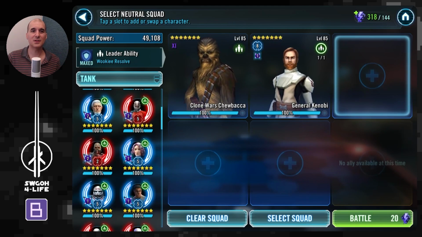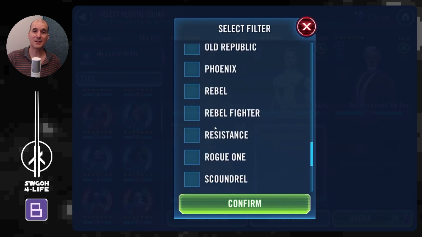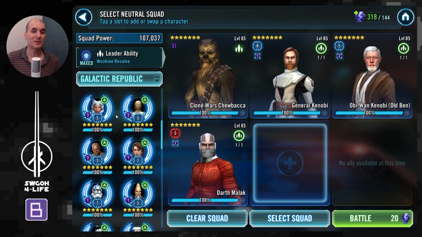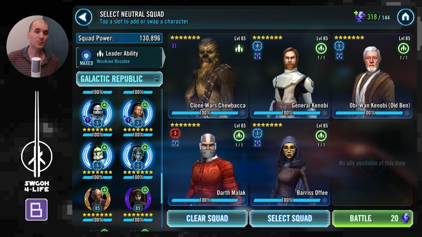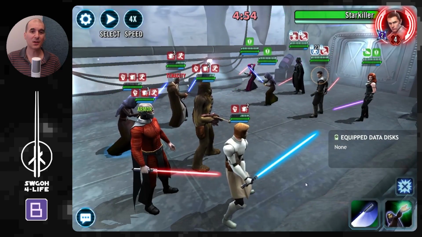So why don't we kick off Sector 1 with a Clone Wars Chewbacca lead team that will get you 40 defense up in a single battle. You will lose the battle, but the feat will still count. You will not lose stamina on these characters, so you just need Clone Wars Chewbacca as the lead. It doesn't even matter, to be honest, how highly geared he is.